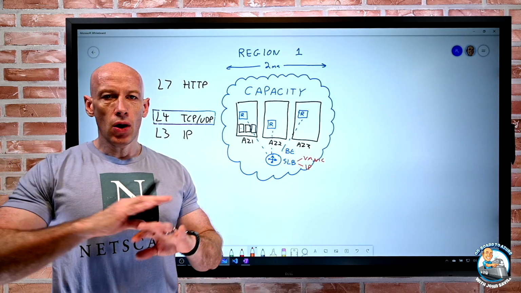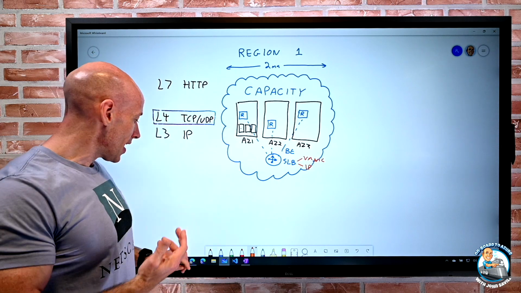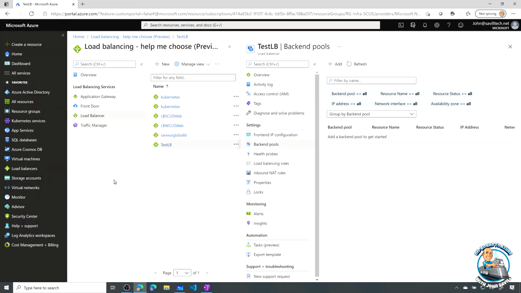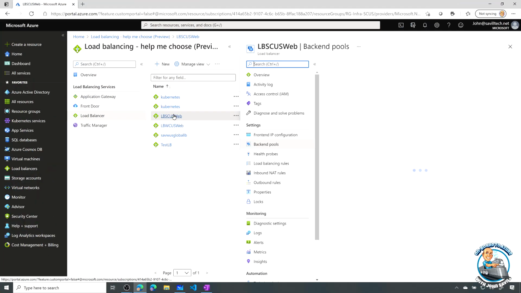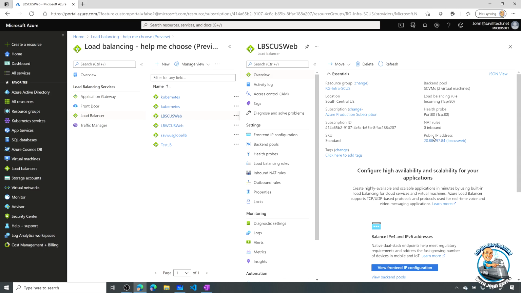So in this case, I have this standard load balancer configured in my environment. And it's the world's worst website right now, but I've got one sitting in this region. We can actually see it quickly, so if I jump back over for a second. So I could go and look at my standard load balancer, and in my back end, I have 2 virtual machines. And it has a public IP address. Again, it has to be a standard public IP address.